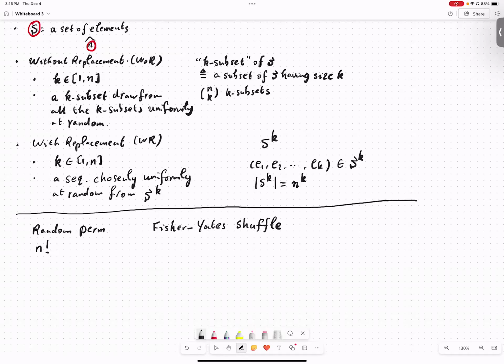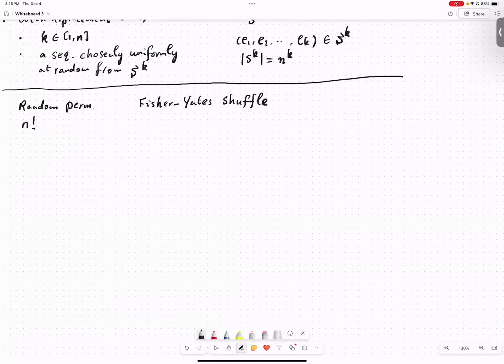This is actually the starting point of WOR sampling. Once you understand how this algorithm works, you will understand how several other algorithms work for WOR sampling, as you will see. So let's talk about this algorithm.